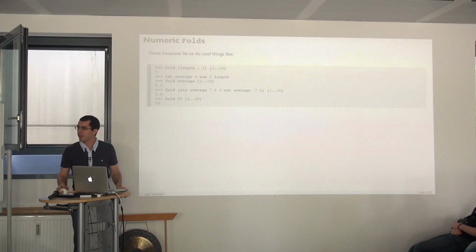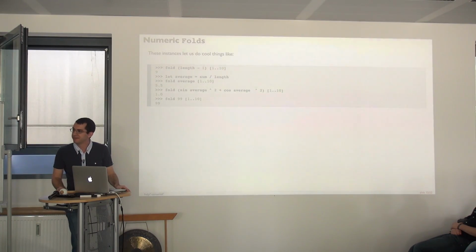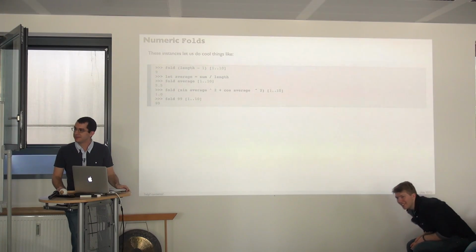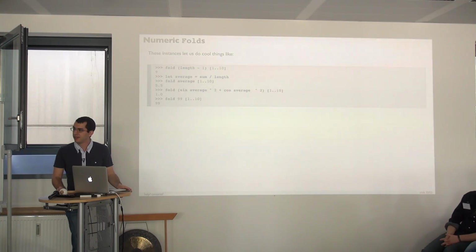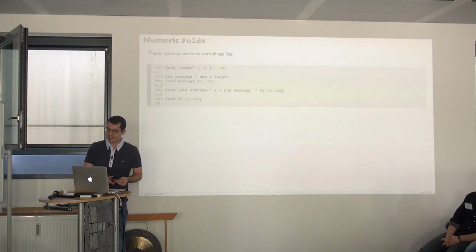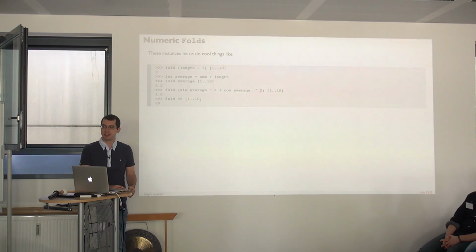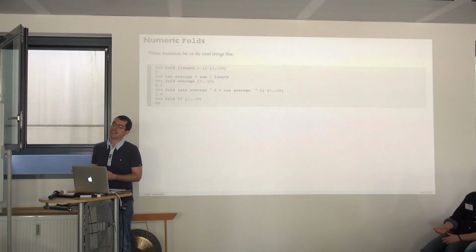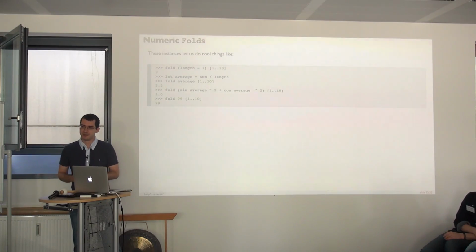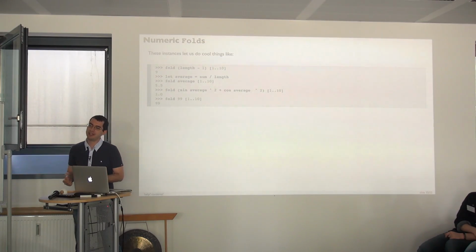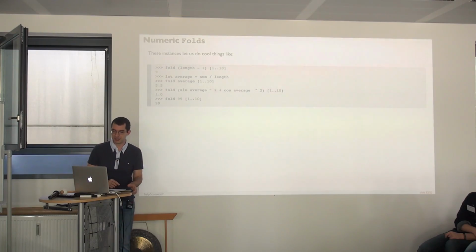Oh, yes? That Num instance. Assuming no undecidable instances problem or whatever. Can you define it for any applicative? The question was, can you define that Num instance for any applicative? The answer is yes, although for some applicatives, it may give unexpected results for subtraction. An example would be the list applicative. You'd expect that x minus x equals 0, but for lists, that doesn't give the behavior you would expect. For folds, it does. So this is one case where it is well behaved with respect to the Num laws.